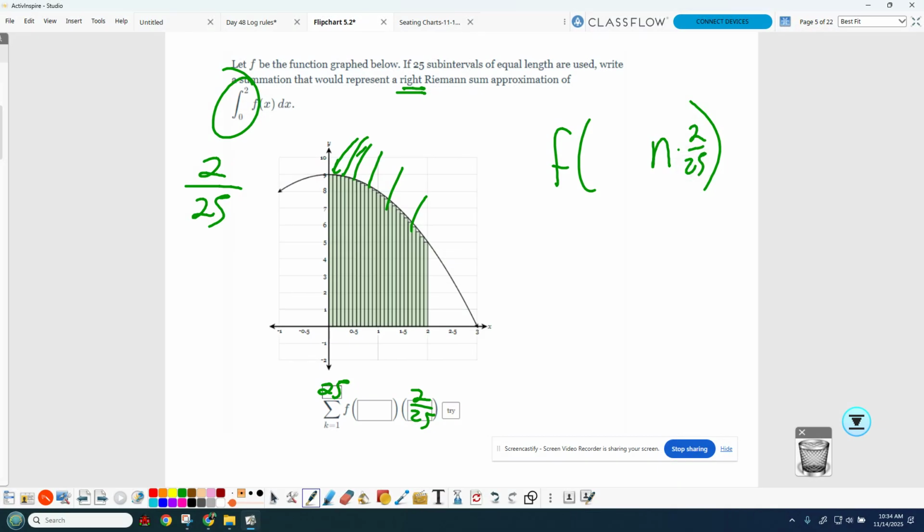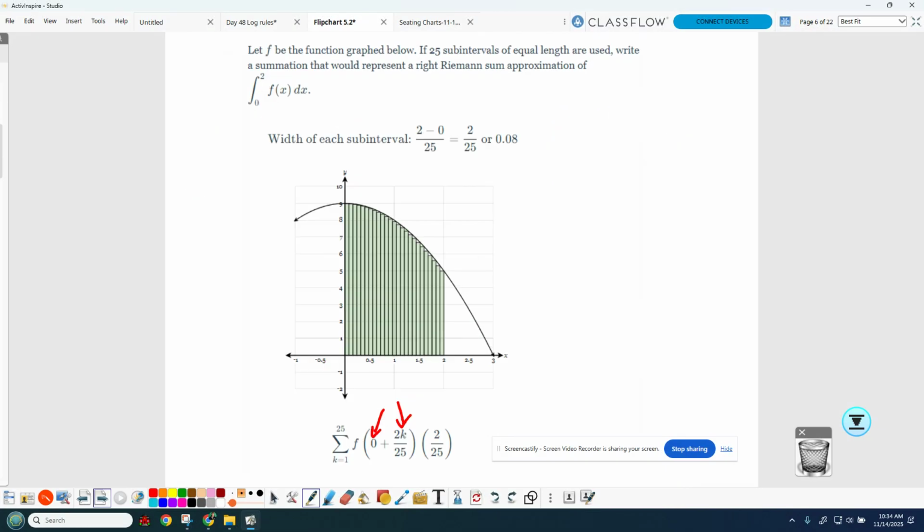Okay, where does it start? 0. So just for myself, from the starting point, the first step, at 1, it said RAM, so I needed to take this step first. So I'm going to add that one step to it. So 2n over 25, let's see. Oh, sorry, k. They used k. And Delta Math and AP will yell at us if we use the wrong letter.